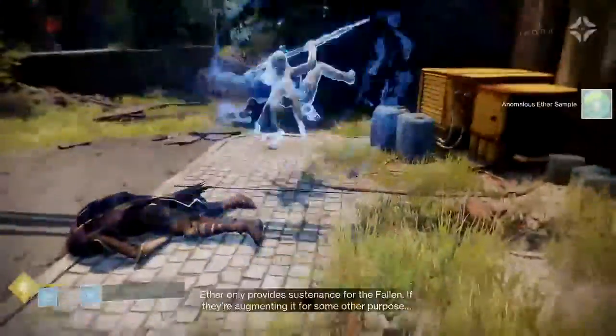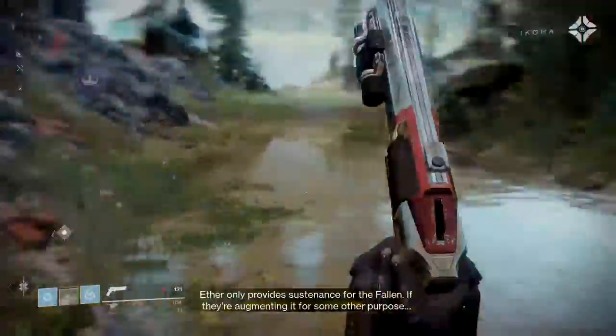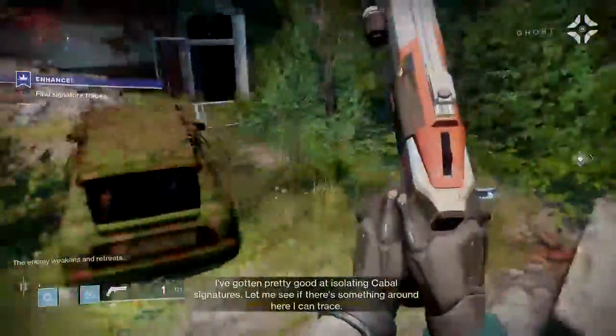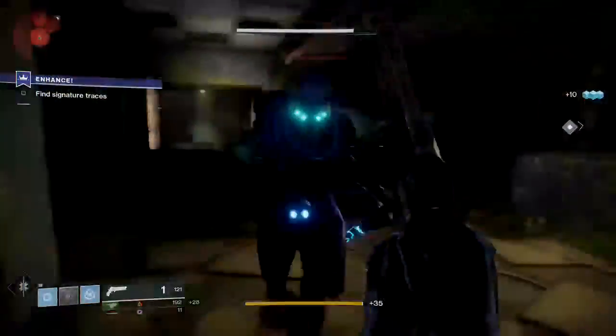Ether only provides sustenance for the fallen. If they're augmenting it for some other purpose. I've gotten pretty good at isolating Cabal signatures. Let me see if there's something around here I can trace.